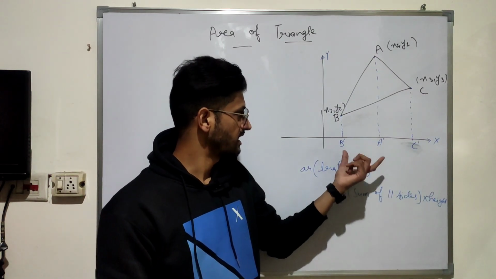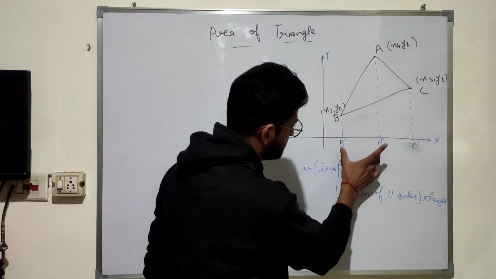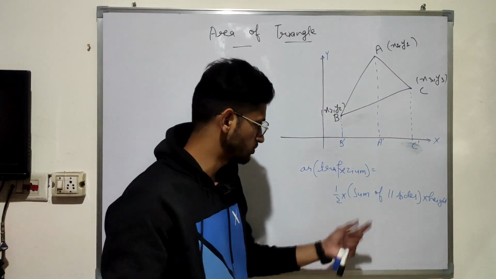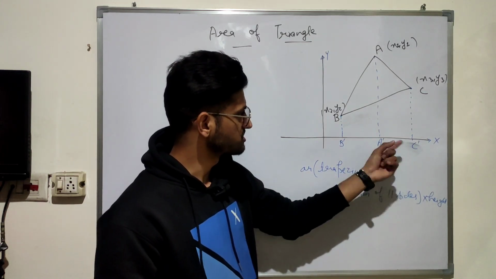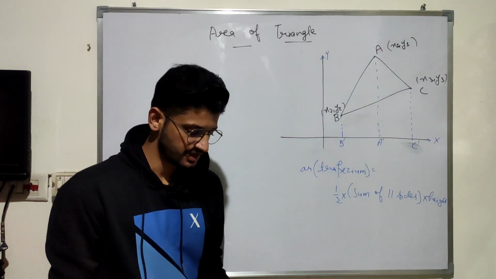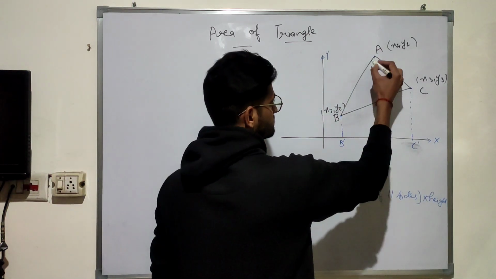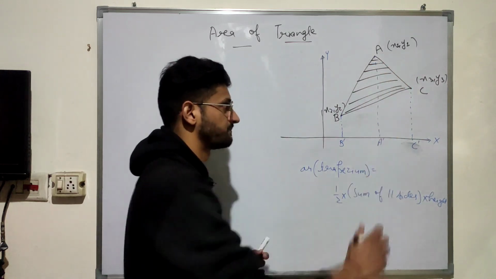In this case, we have the height. The difference between the length B' and A' is going to be the height for this trapezium. Similarly, A'C' is going to be the height for trapezium A'C'CA. So now, if we need to find the area of triangle ABC, let me state the reason. This is what we require. We need to find this area.